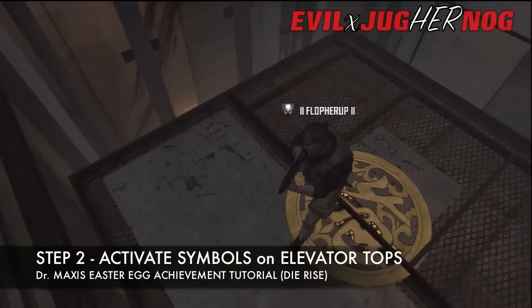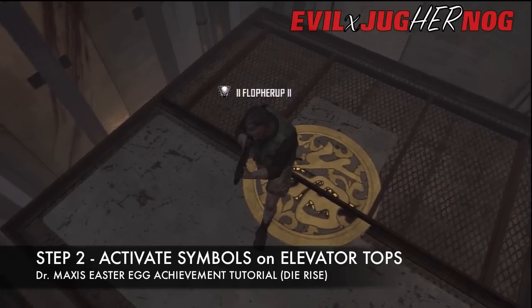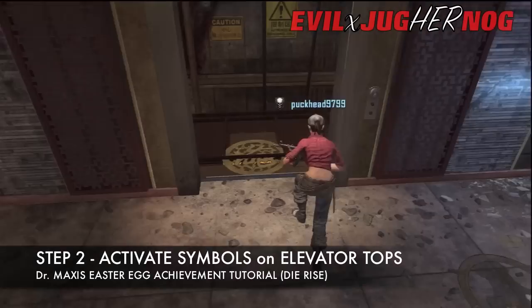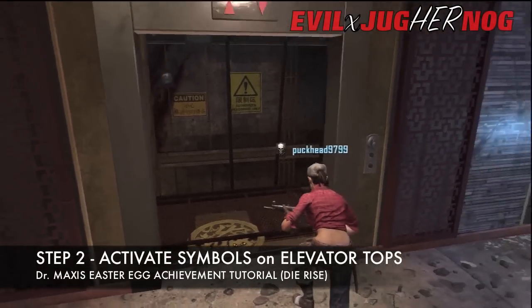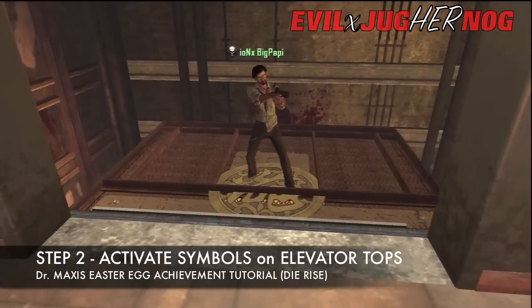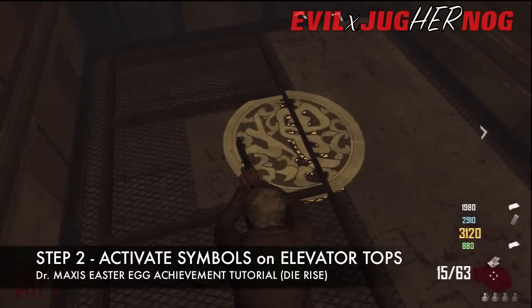There are 4 elevators that have 4 different symbols. You're going to go to each one. There are 2 on each side, 2 by the power and 2 by the quick revive. You guys can see right here, and I'm going to show you right here. This is it by the PDW. Again, this is over there by the quick revive location.